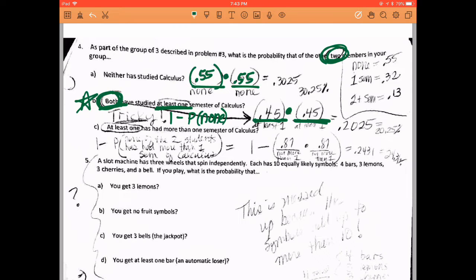So again, I'm sorry that this problem is a bit tricky, but it talks both students. That means both of them are getting that same value of at least one semester of calculus. Alright, now, C on the other hand, question C. This one is talking about at least one or more students. This one is at least one or more students. So this one is our special situation. The other one said both students. This one says at least one student.